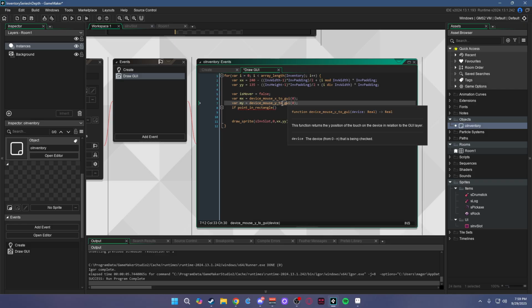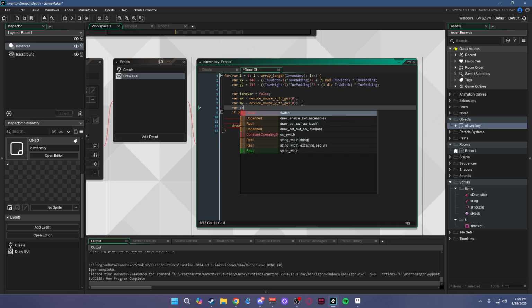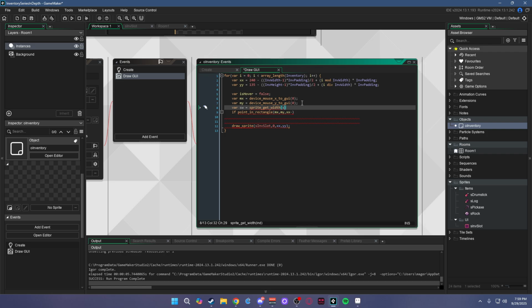And then the same thing with Y. So we're going to do MX, MY, and then XX minus our slot width, so SW, sprite get width, S in slot, and since mine is a perfect square, I don't have to worry about doing anything too special.